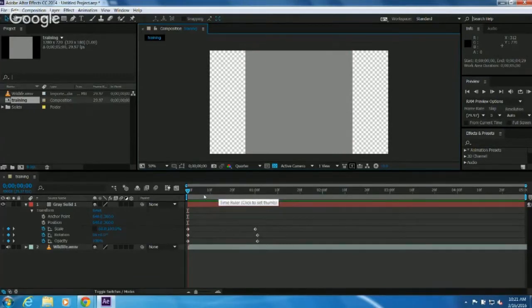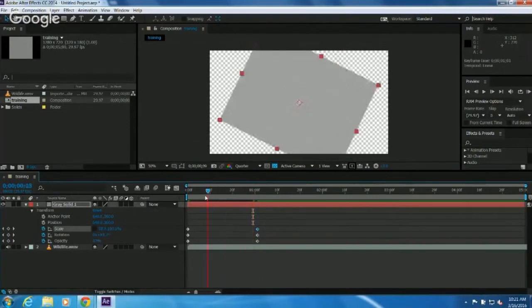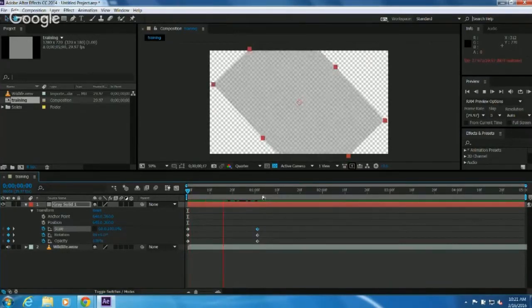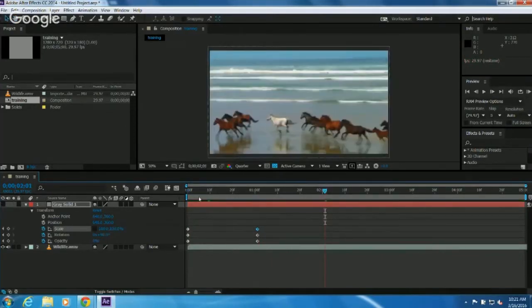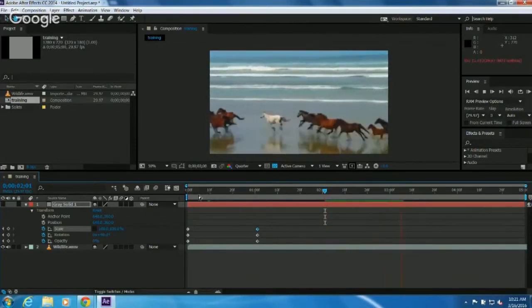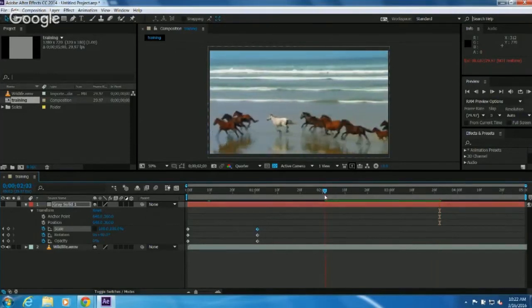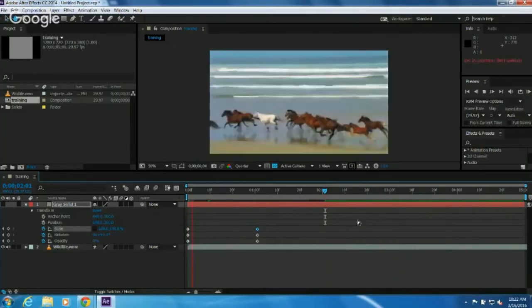Okay, so now that I have some type of an animation here, I know it's nothing great, but what if I want to play it back? I can choose to press spacebar and play it back. But what if you have actual footage that takes a lot more than just a solid? See how it gets a little choppier? This green line here shows you how much your computer's RAM has cached. So the green ones are good. I can play that in real time, and then it's going to start to slow down again.